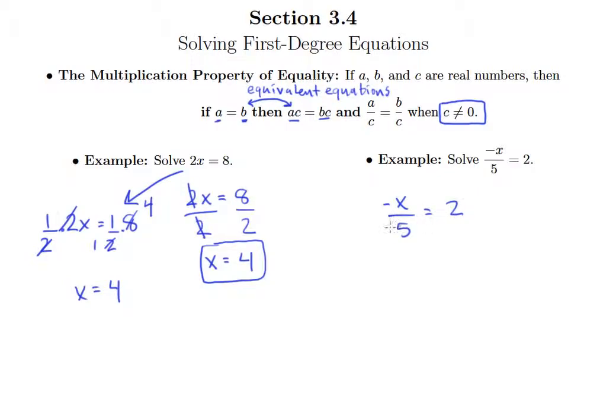Well, if division is the opposite of multiplication, and that's why we divided by 2 over here, then if we're dividing, we should do its opposite, which is multiplication. So what I would suggest here is take the left side, put it in parentheses, and go ahead and multiply by 5.